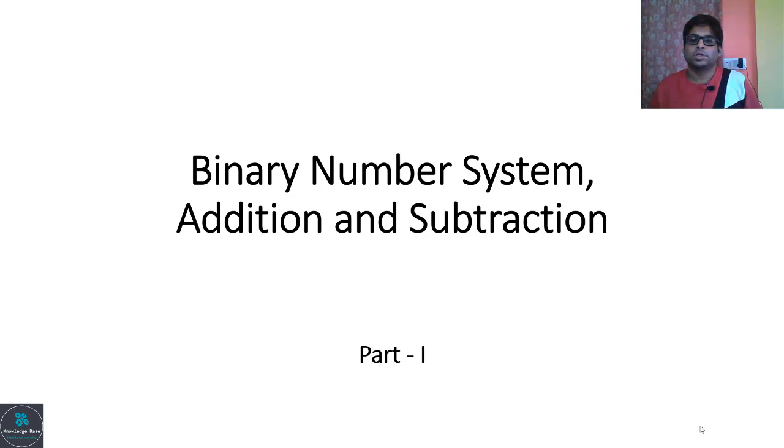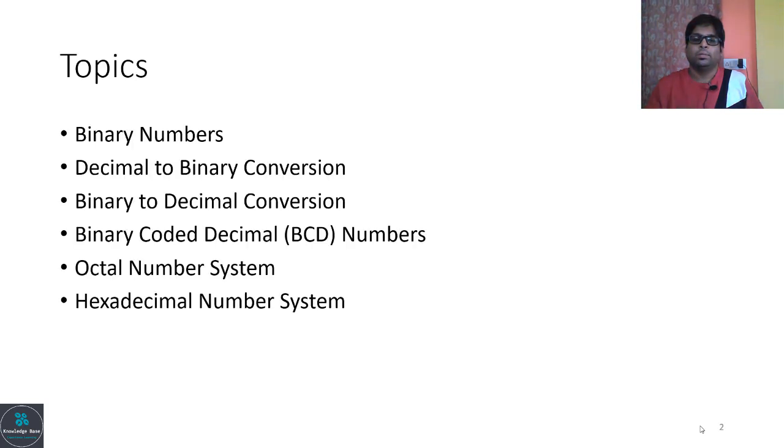Today we are going to discuss the binary number system, addition and subtraction. It will be a three-part video, and in the first part we are going to discuss the binary number system, decimal to binary conversion, binary to decimal conversion, binary coded decimal numbers or BCD numbers. Then we are going to discuss the octal and the hexadecimal number system.